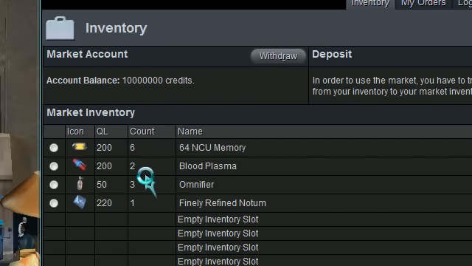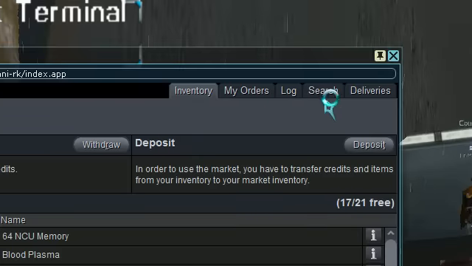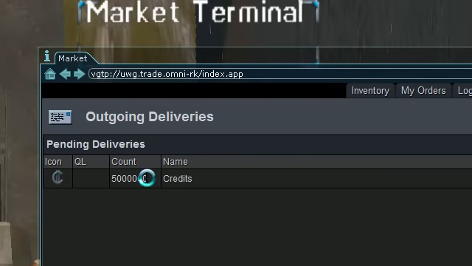So that's it. So I mean, for the most part, that's the long and short of it. I'm not going to hold off on waiting until this mail actually reaches me, because it looks like it's going to take a little bit of time. It does take a couple minutes, but that's pretty much the long and short of how you manage your account. That's how you deposit and how you withdraw.